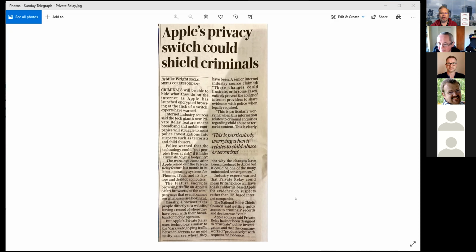I think Apple would know that a communication had taken place, if I remember the specifics of Private Relay, without necessarily knowing what the content of the communication was. So I suppose it depends what the expectation is as to how Apple may be able to help an investigation.